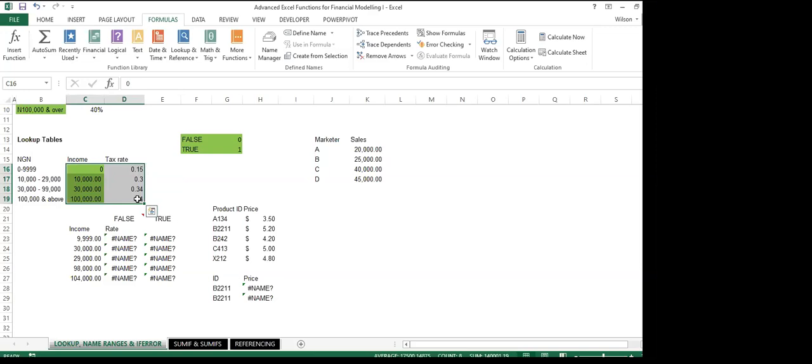What's the fastest way you can name a range? Let's say you want to name this entire range. You simply highlight everything, come here and say tax underscore table. Note that a named range does not recognize space, so that's why I'm putting an underscore. You cannot put tax space table. So you have to use underscore: tax underscore table.